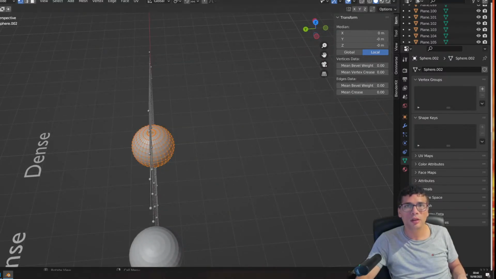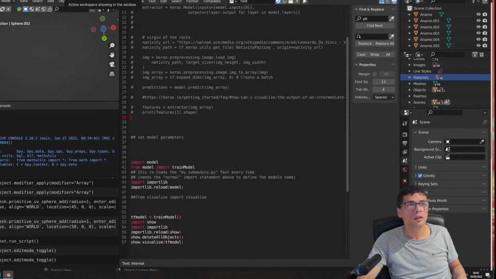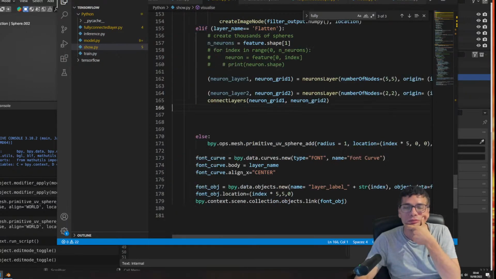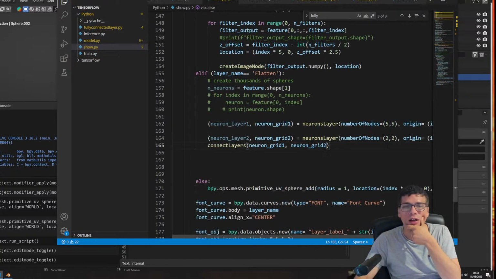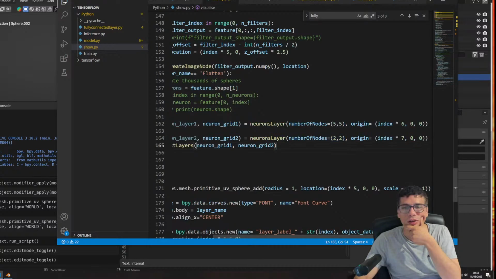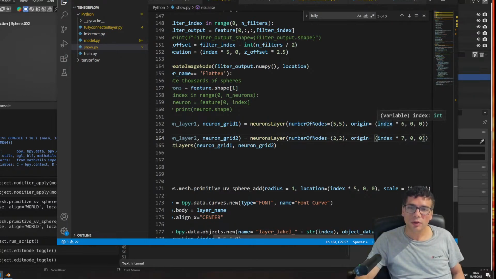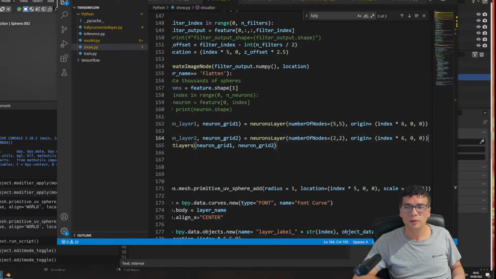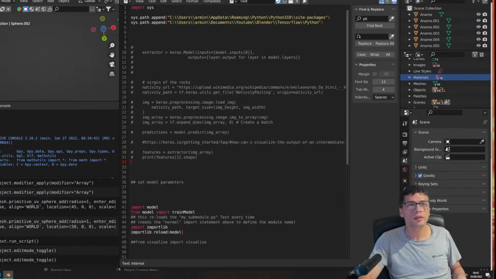So the layer should be, let me see what I can do. Scripting. Okay, here. I think that I've hard-coded a few things on this neurons layer. I know what to do. I can rotate it. Yeah, that's what I would do. So I can put them in the same position, but different y value. Let's do 10 here. And then I can rotate it, just to make it work.